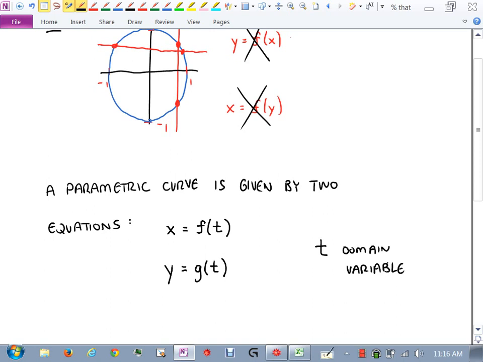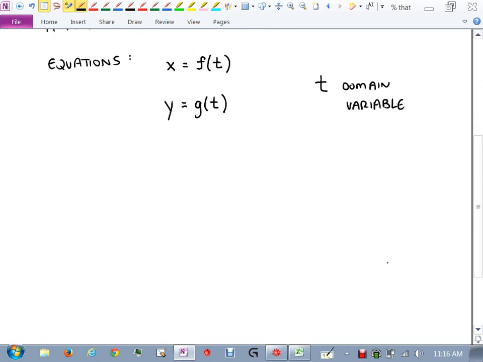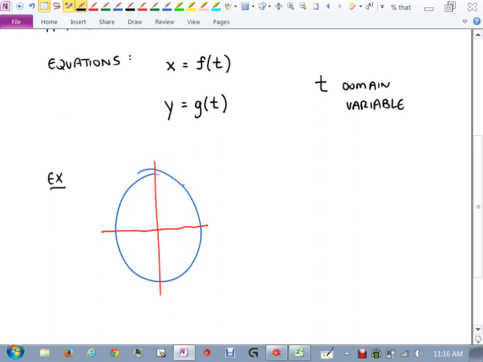So I would like to now see if there's a possible way I can draw that circle with this idea. So let's take a look at this circle for a second. Back to this example, this unit circle that I had, let's take an arbitrary point on this circle. Everybody agrees that that arbitrary point has an x and a y coordinate? What I need to do is figure out what that x coordinate is and what that y coordinate is, and not rely on the relationship between each other.